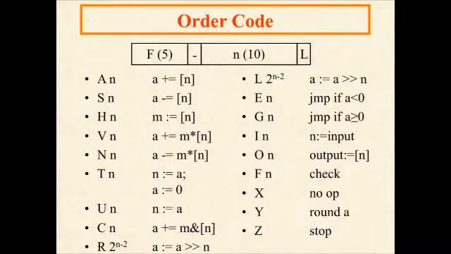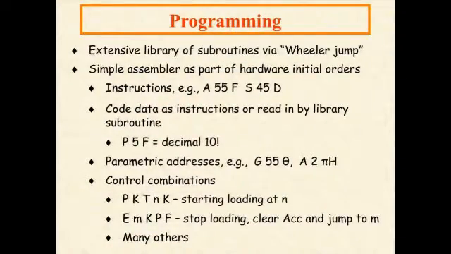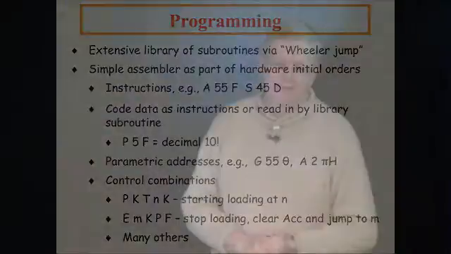But fortunately, the letter P is 0 in the teleprinter code. And so decimal 10 is P5F, because P is 0, so you can forget about it. 5 is 5 in the address field. And if you remember from the previous slide, the address field starts at the second bit. And F is fixed, which corresponds to 0. So what you've actually done is put 10 in the word in the memory. And again, as an EDSAC programmer, you carried in your head a lot of those pseudo instructions that corresponded to useful constants. The other option is you could read them in as numbers.